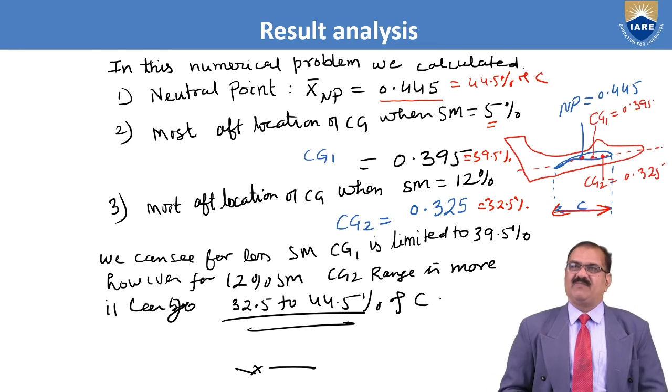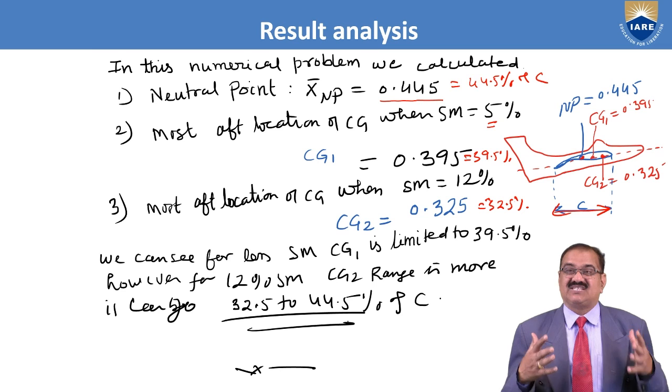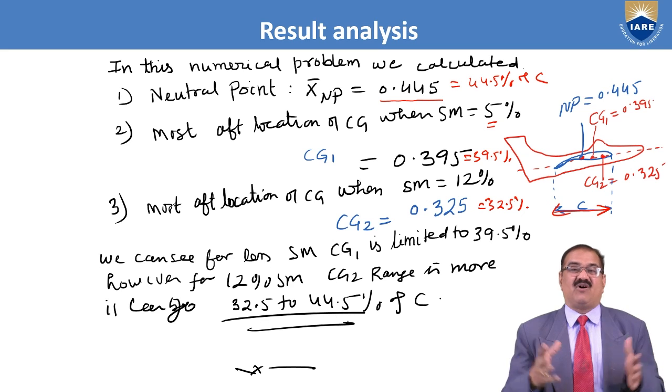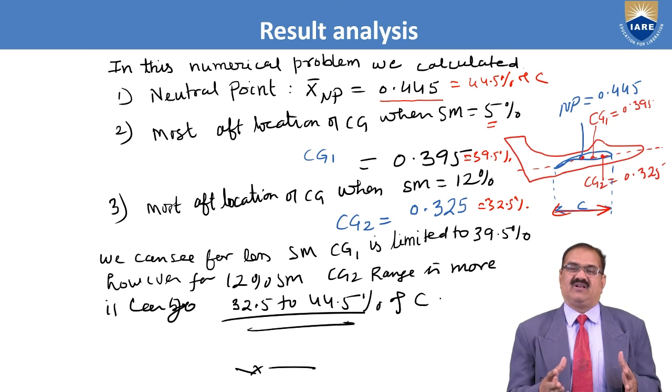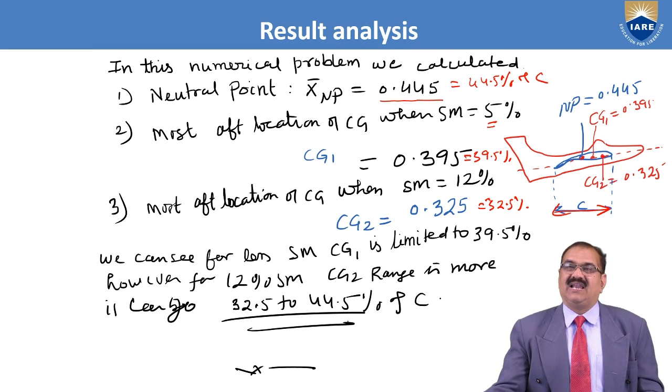Okay, so I have completed my lecture number 13 and hope this will be very useful for you. This might have given some input about neutral point location, center of gravity location, and how these two points relate with each other, so that we can assess that the aircraft is longitudinally stable. To have better accommodation for goods, cargo, passengers, fuel, armament and other things, we need a sufficient amount of static margin. As you can see in this diagram, CG2, which has 12% margin, is better equipped for different CG variations.